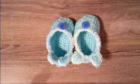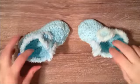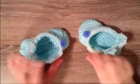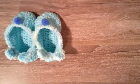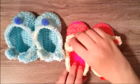And zoom back out. And here are your boy bunny shoes, or your little girl bunny shoes.